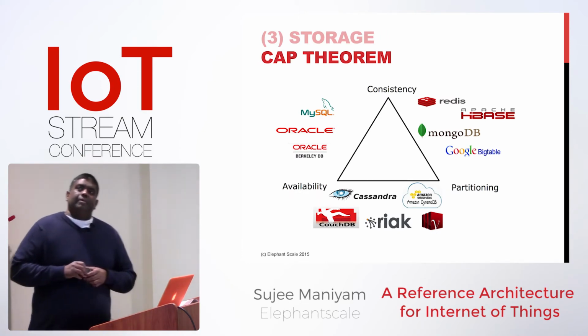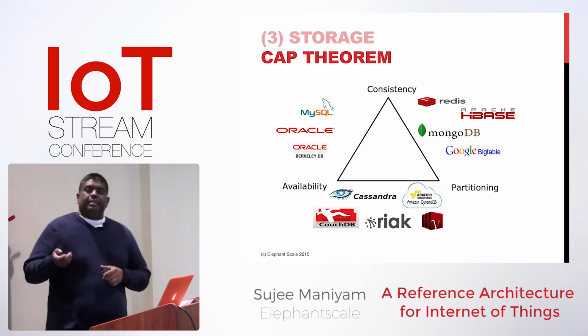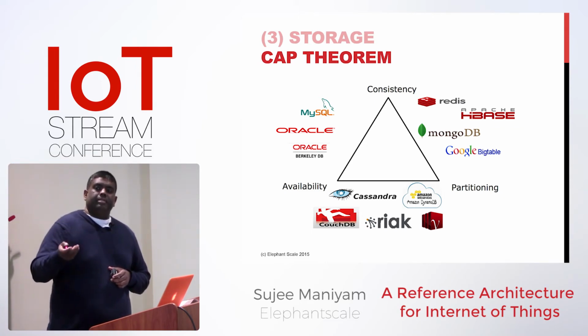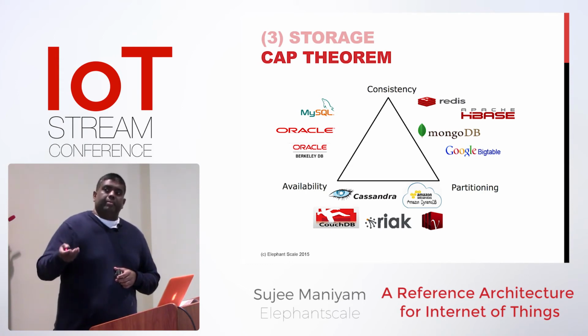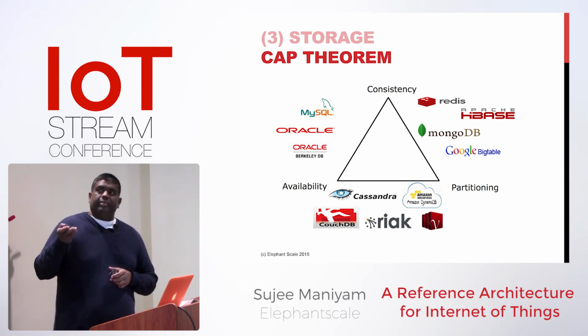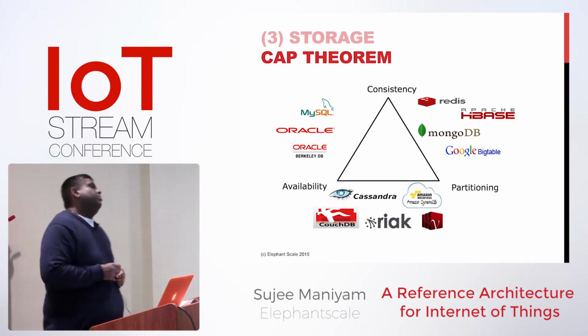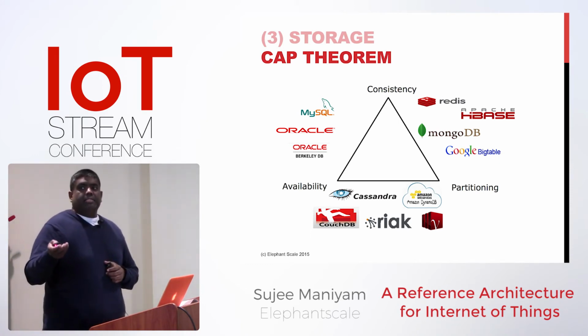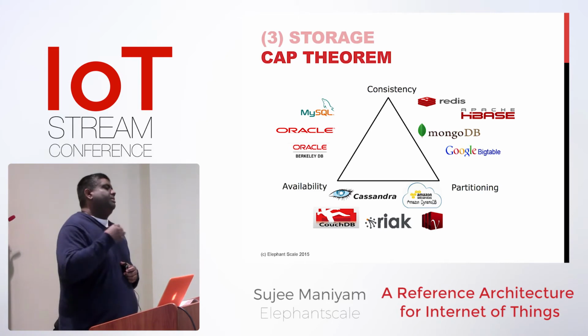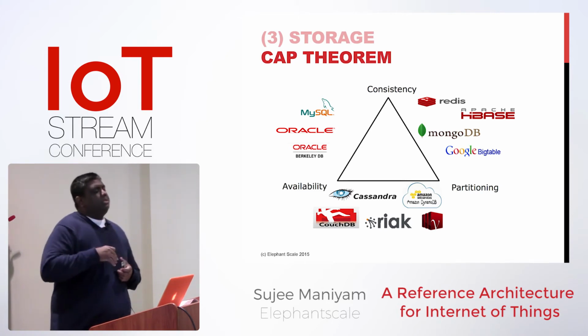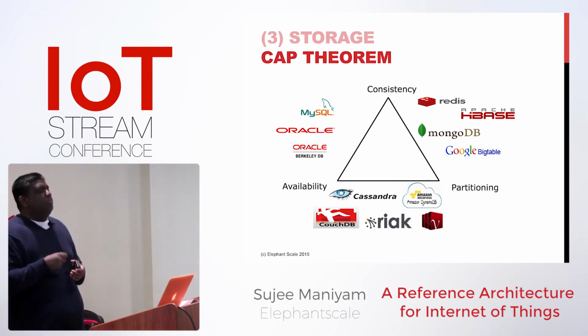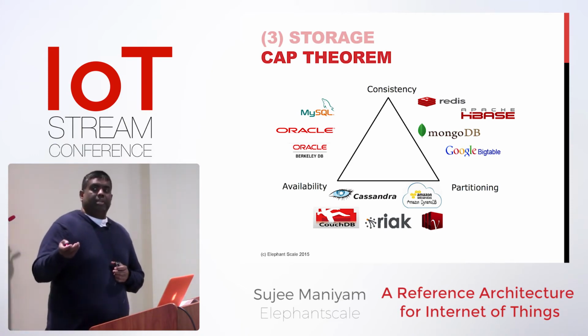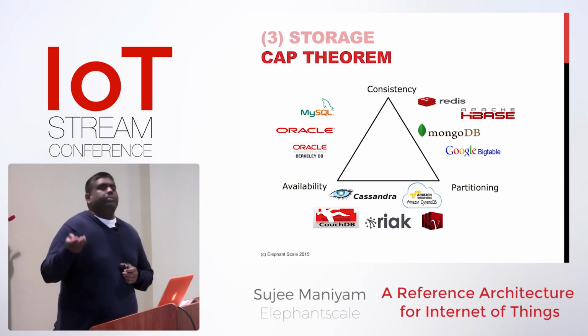In NoSQL, very quickly, CAP theorem basically says there are 3 properties: partitioning, consistency, and availability. You have to pick your camp, right? You can't have all 3. So if you choose HBase, you're going to get great consistency, but your system may not be available all the time. If you choose something in this camp, say Cassandra, it has great availability, but it may not give you a consistent view of data all the time. Now, there's no right or wrong answer here. Depending on your application, whether you need availability most or consistency most, you pick and choose one of these.